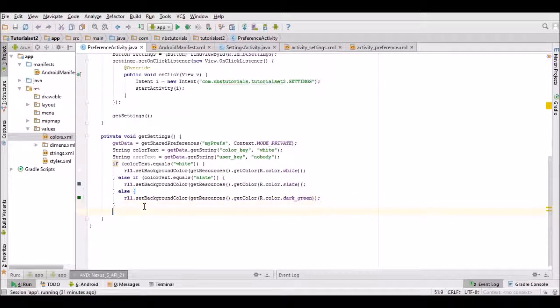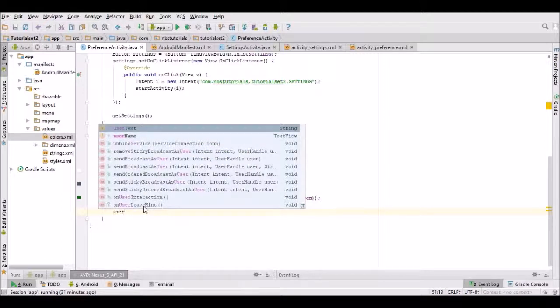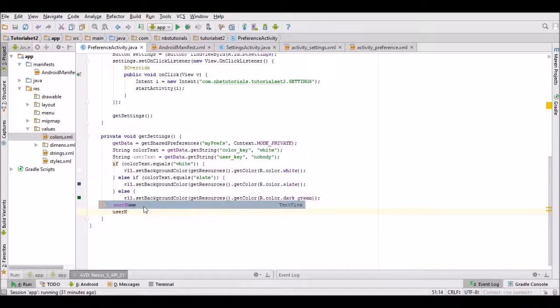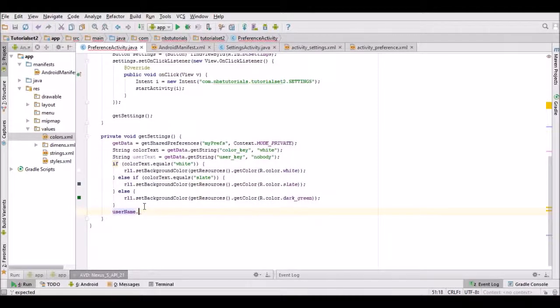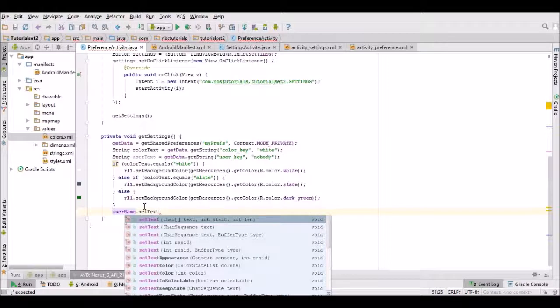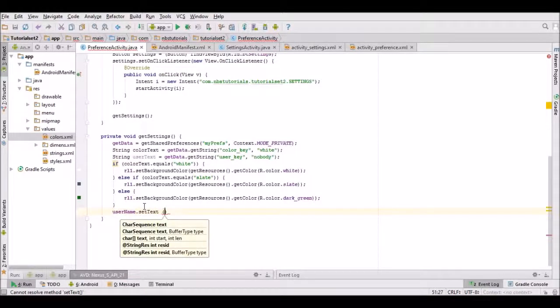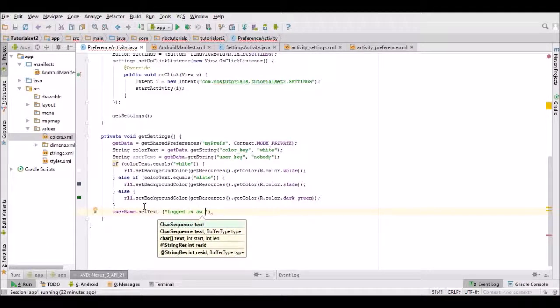The other thing we need to do is change the username. So it'll be username dot set text, and it'll be logged in as, with a space.